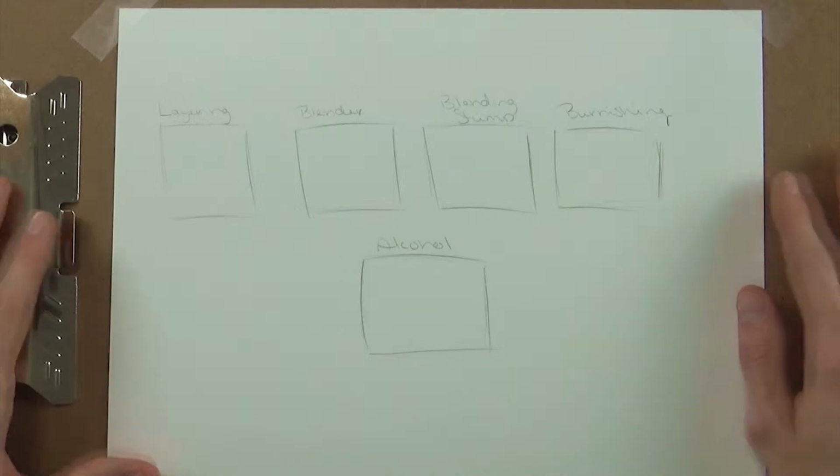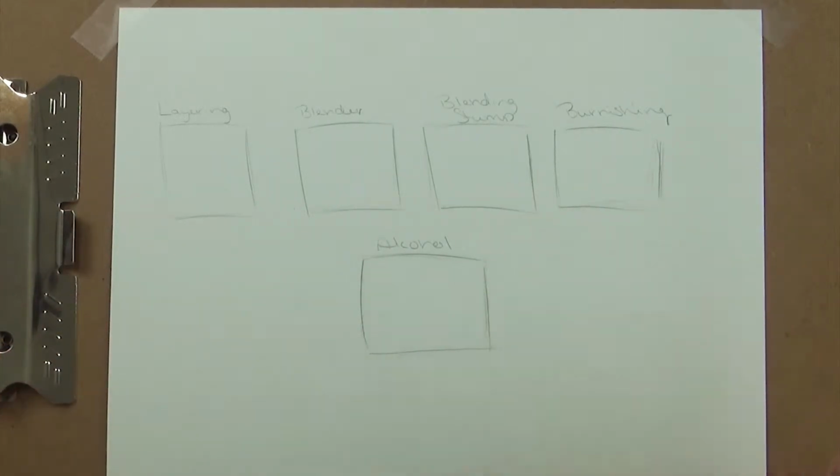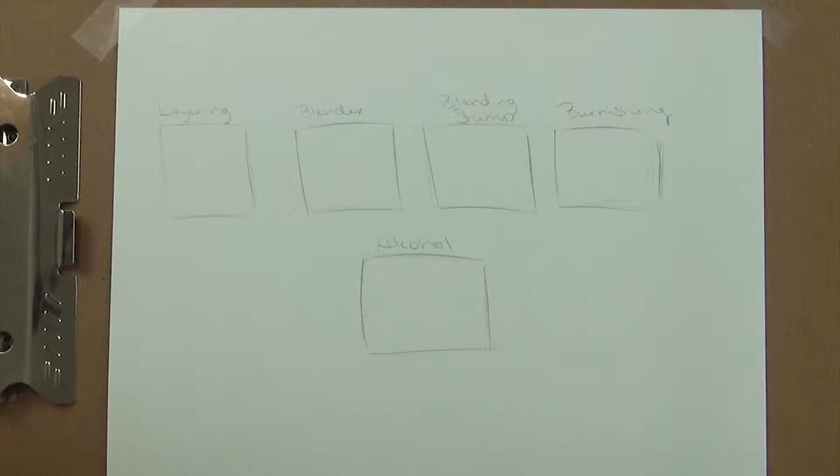I'm Adam and I draw stuff, and today I'm going to be going over something that seems to be a little bit of a sticking point for a lot of people, and that is blending colored pencils. Blending colored pencils can be a little bit of a challenge. It can be a little bit tricky depending on the materials that you're using, but I'm going to cover 5 different ways of blending. And I have a little diagram here with 5 boxes, and in each box we're going to use a different method for blending colored pencils.